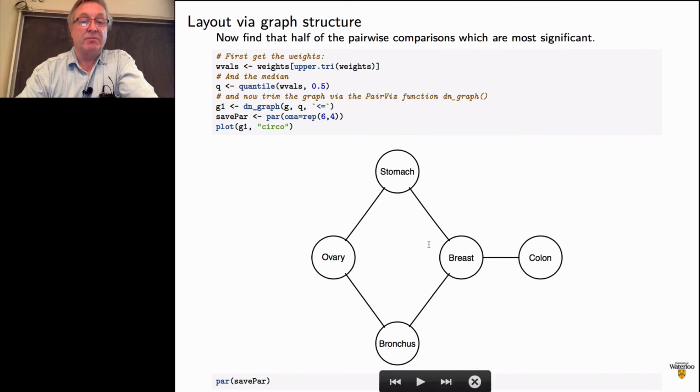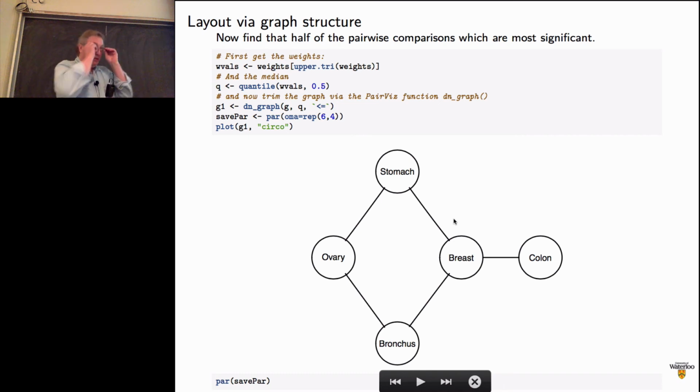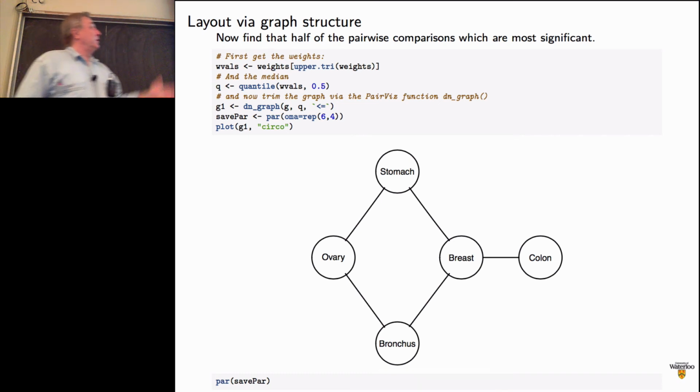So instead of that complete graph, I'm going to take the subgraph, and these are the edges that have the smallest significance levels. Okay, so I'm not interested in all the comparisons, but just give me the ones that are really significant by that t-test. Okay? And just a little bit of manipulation in R here just to trim those out.